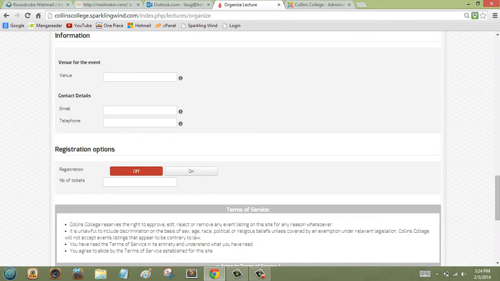Next, the staff are supposed to enter the venue of the lecture as well as the form of contact for further inquiries. And this is the number of delegates allowed to attend the lecture.